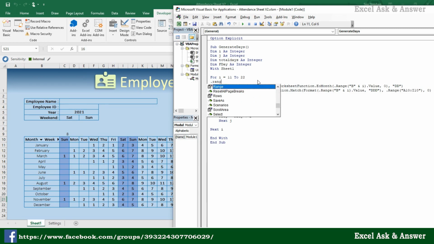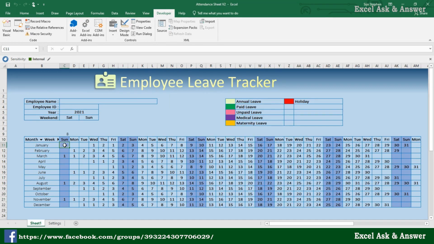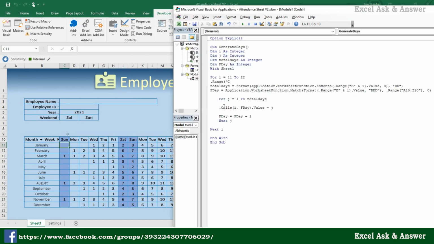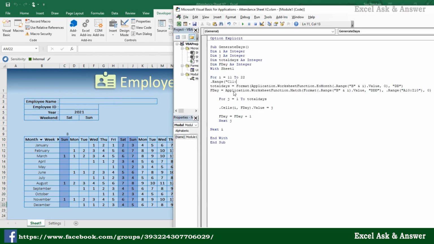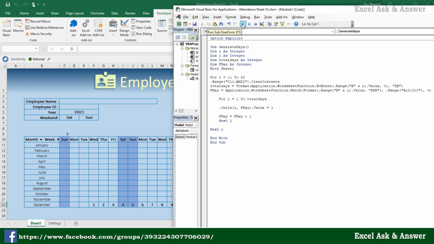So dot range, let's see, column C11 to AM22, dot clear contents. So now we run, it will change.